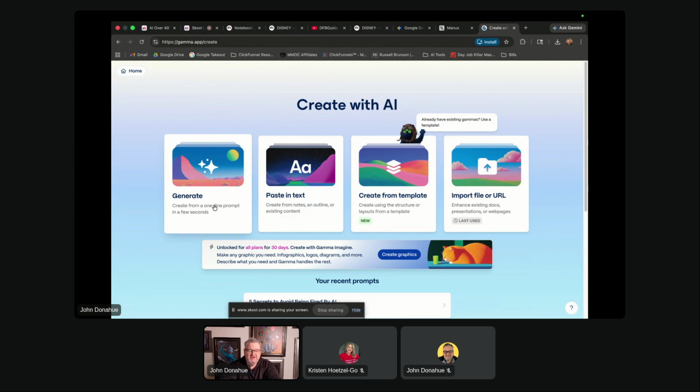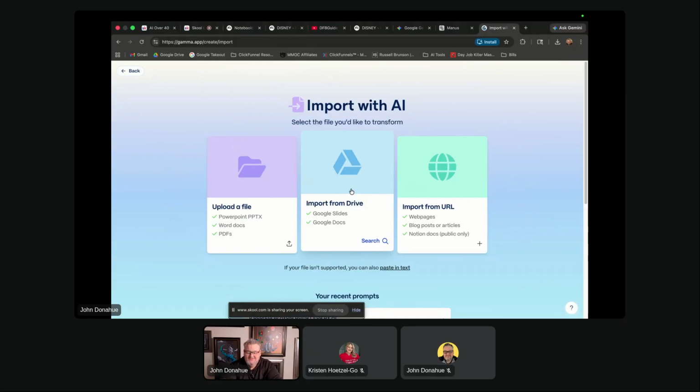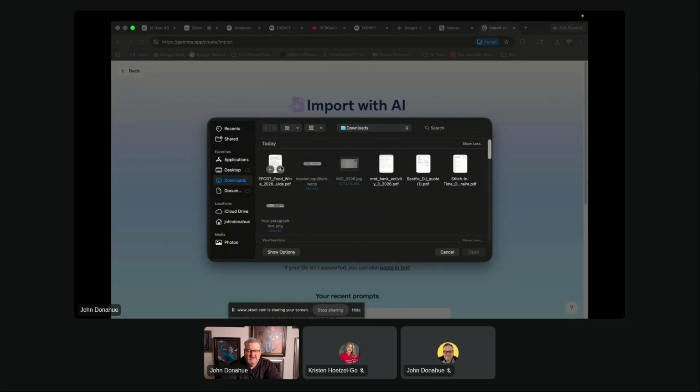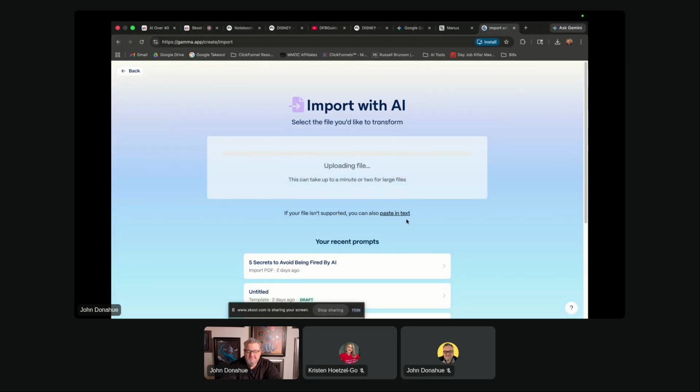You can generate slides, a presentation, or a document just from a prompt, or you can copy and paste text, create from a template, or do what we're going to do, which is upload it from a file. So let me see here. The Epcot Food and Wine Festival guide. And we're going to let that upload.